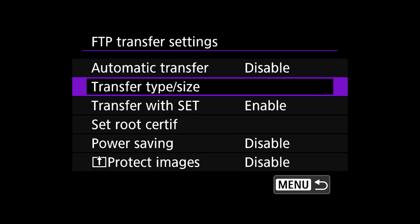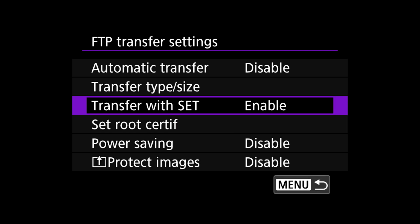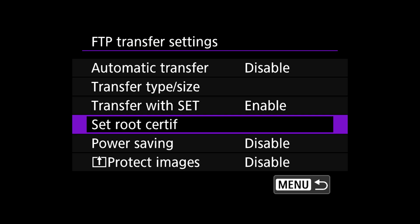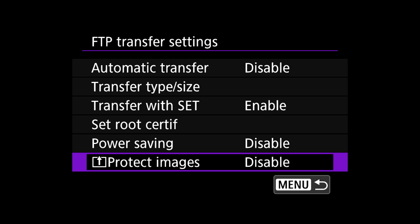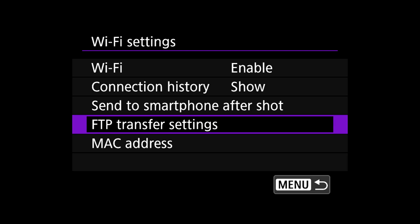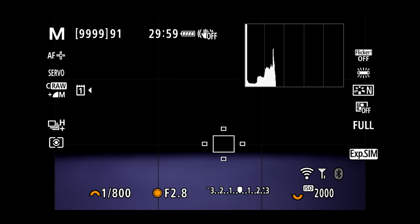Press the menu button. Transfer with set. Set this to enable. This will allow you to press the set button in the middle of your dial on the back of your camera to tell the camera to send an image if you want it to. You can leave set root certif blank and power saving to disable. You can also leave protect images to disable. Press the menu button again and again. You're all set. Go ahead and take a picture.